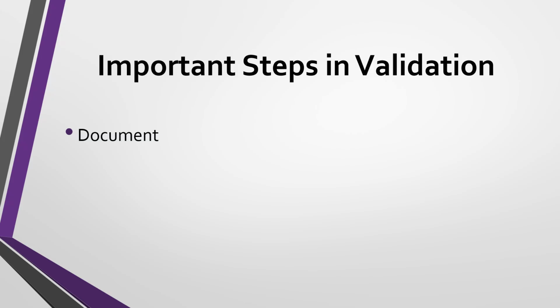The most important step in validation: you document, document, document. You document so anyone can go back and look at your procedure and determine if anything else needs to be added or taken away. In our case, the procedure has done everything that is required of validation, and the only way you can determine that is because everything is documented. Document, document, document.